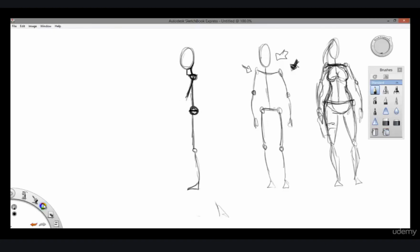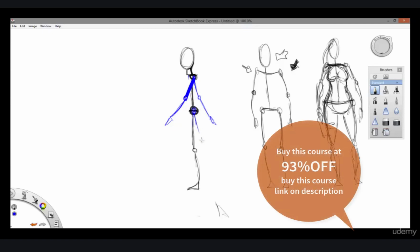As a matter of fact, let me do this. I thickened up this line here for you. If we're at the side view, we have the hand going out, and that would be a side view. Depending on what the other hand is doing, we have the other hand in the back. And on the other side of this directly will be the other leg. We're going to have the bottom of the leg and the foot. So that's a side view of our stick figure.